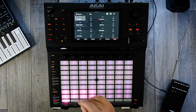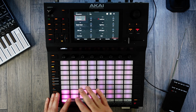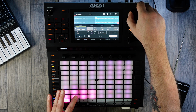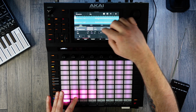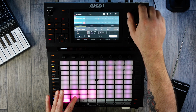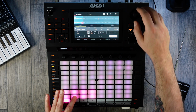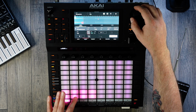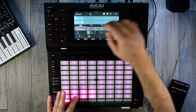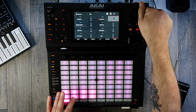I reckon we can get a side stick sound off of that, so I'm going to copy that down to this place here. So again, let's just edit the sample, start and end point. No, so it's this bit we want. There we go, it's kind of side stick. Again, let's put some effects on it. This definitely wants some overdrive or something.